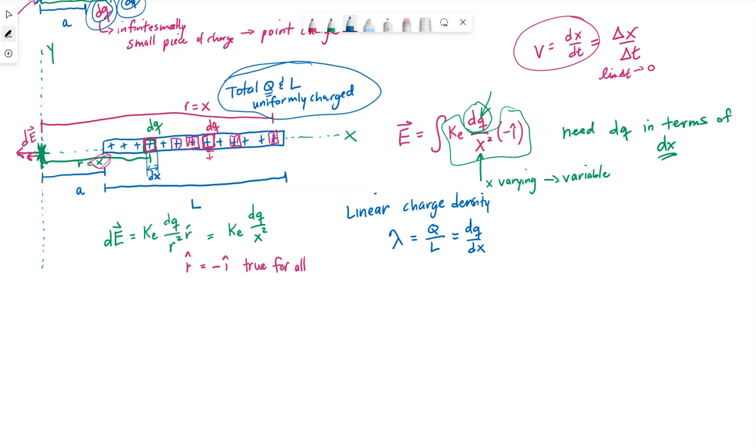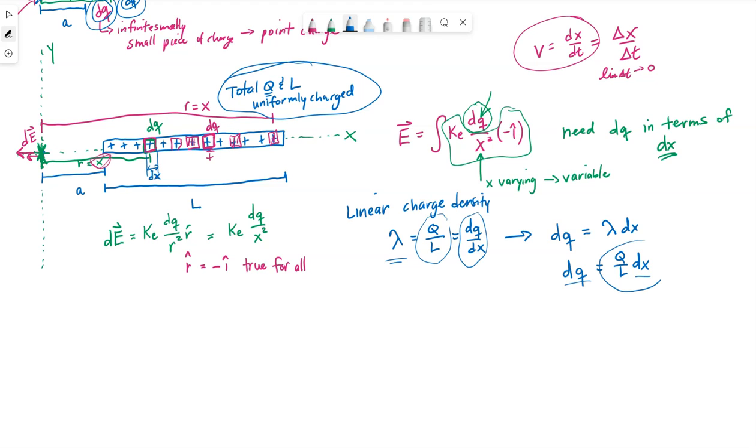It's kind of like the idea of water having a density, and whether I have a bucket of water, a cup of water, a swimming pool full of water, if it's all the same water, the density is the same. We're saying this linear density is the same whether I'm talking about the total charge per length or just a section of the charge over the section length. What this leaves me with is that dq is lambda dx, or dq in this case, since we know lambda can be written as Q over L, dq would be Q over L times dx. And so now we have a relationship of dq to dx.